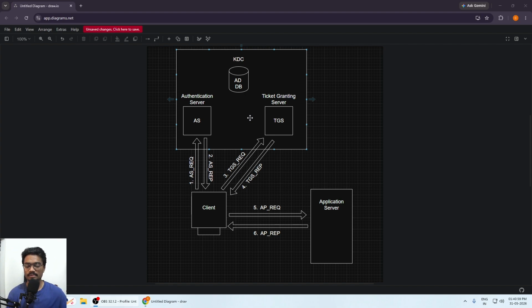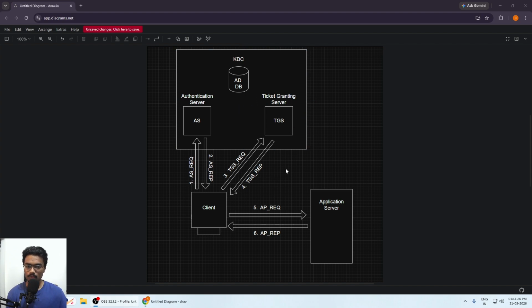After this process is done, it sends back the TGS reply, or ticket granting server reply. The TGS reply has the service ticket, and along with the service ticket it sends the service session key. The session key was sent by the authentication server, and the service session key is sent by the ticket granting server.